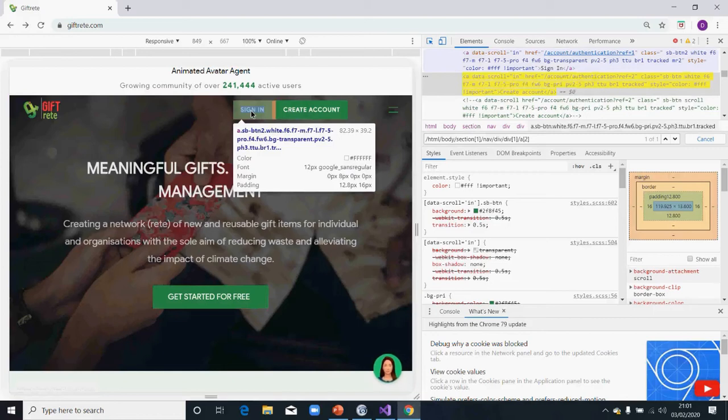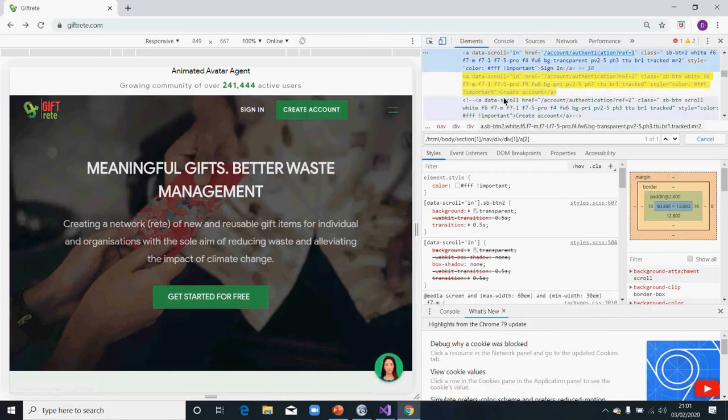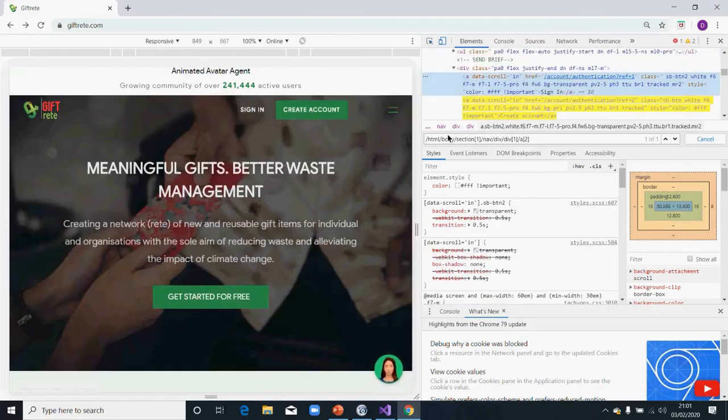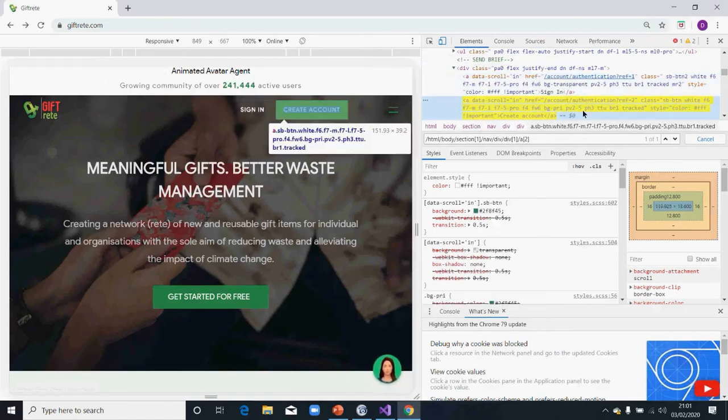For instance, if I want to click on sign in right now, I can click on that. It goes to the snippet for the sign in. So hold on, let me see. So yes, sign in. Okay, yeah, that is the one. That's the one for the sign in. So let's say this is one I'm looking for anyway, but this is A, because it's a link. And div is kind of the division, and list is UL.